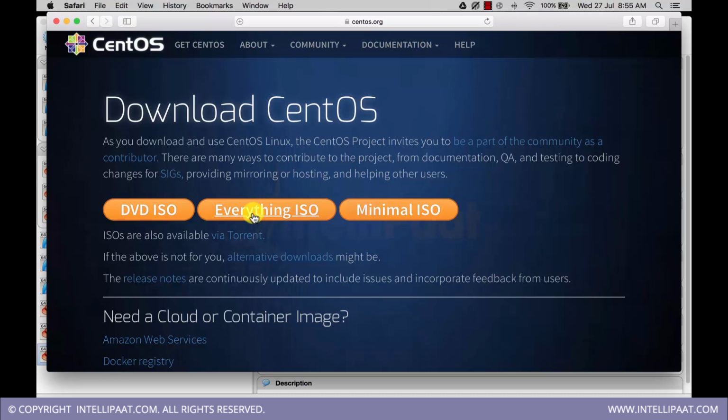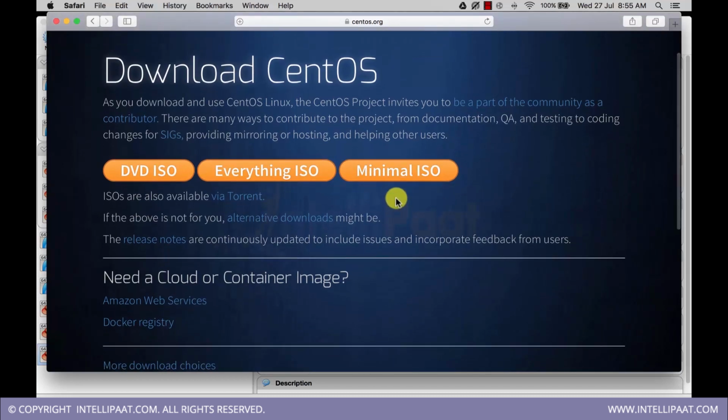You can even download and try this; the installation process is the same, okay? And if you do Minimal, then you don't get to see all the aspects of the installation. But Minimal is important if you are running a server and you don't want to run unnecessary services on that server. In that case you use the Minimal ISO.